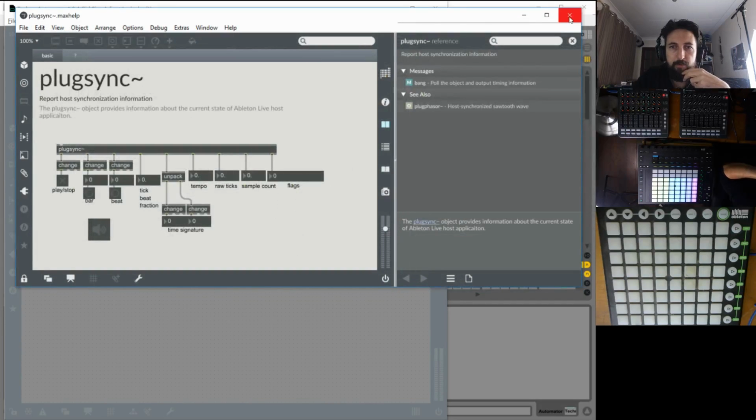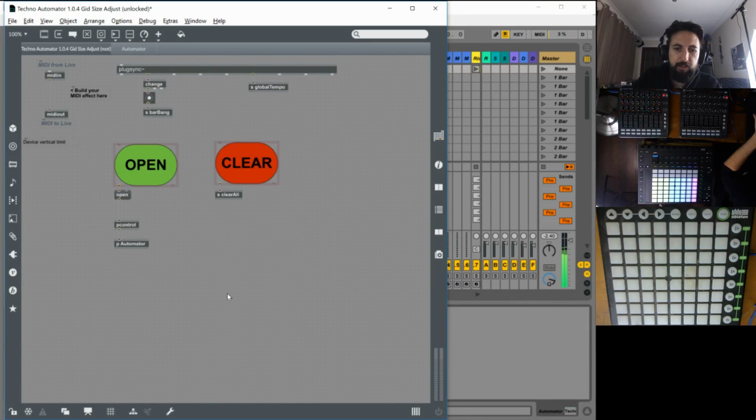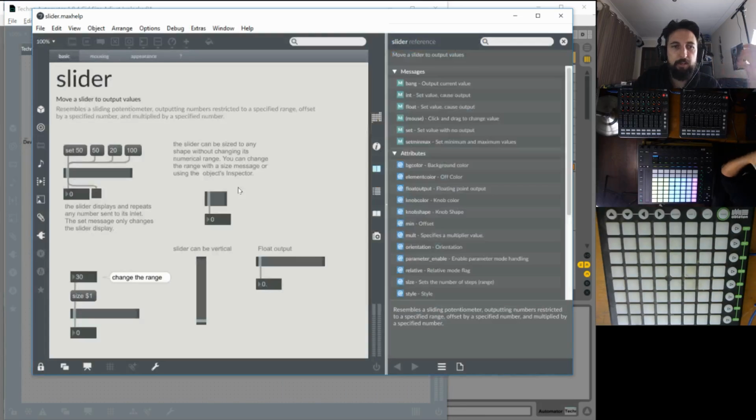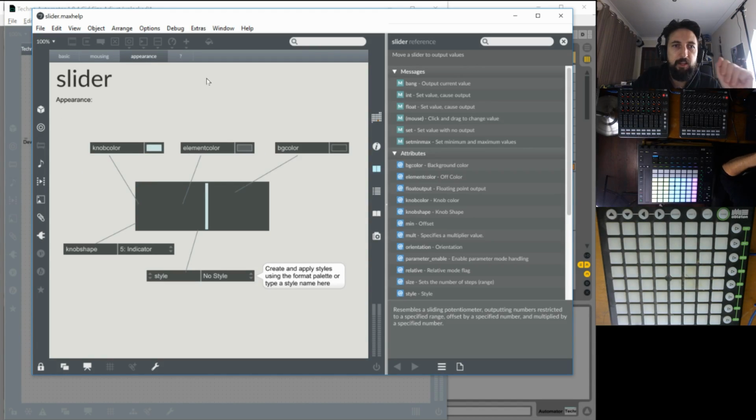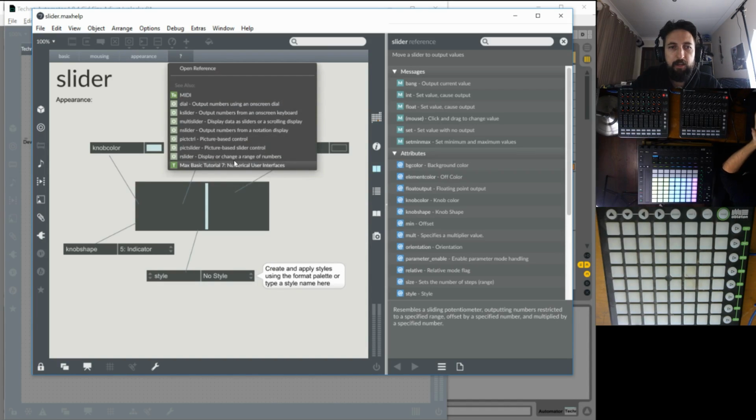Okay, that's not a good example. Let's just say I put in an object like slider. So here's a slider. Alt click it. Here's all the things a slider can do. Here's some different things to do with the mousing. It gives you examples you can play with. You can change the appearance. But then if you click on the question mark, here's some other objects that maybe you were looking for instead.